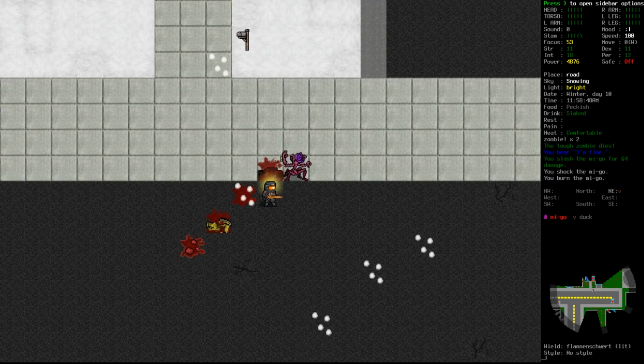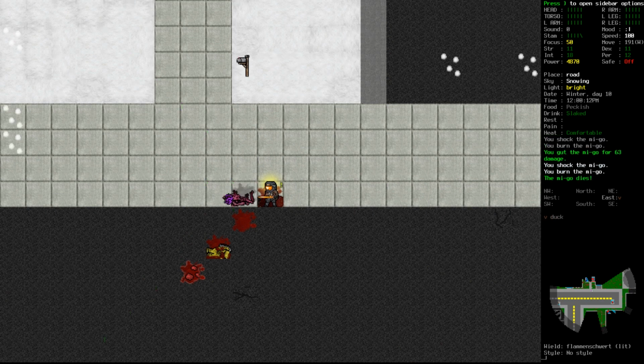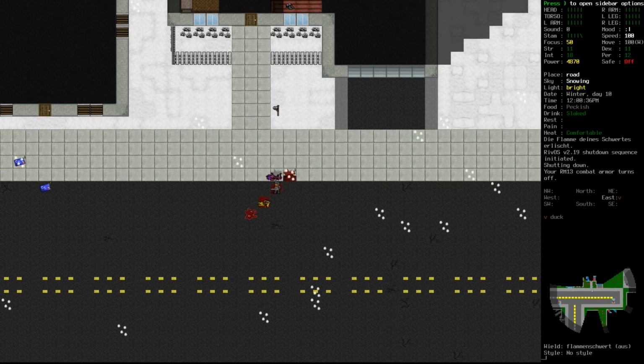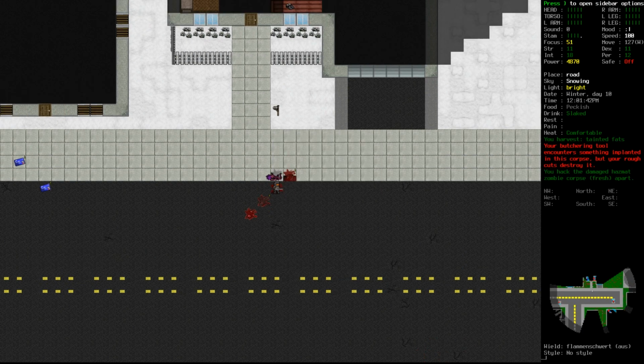Let's go slice and dice. Oh, the Migo is nearly on the run. 69 damage, and then the Migo is dead. Let's go ahead and turn that off, and turn the combat armor off as well. It looks like we have a fair bit of time with the Flammenschwert.